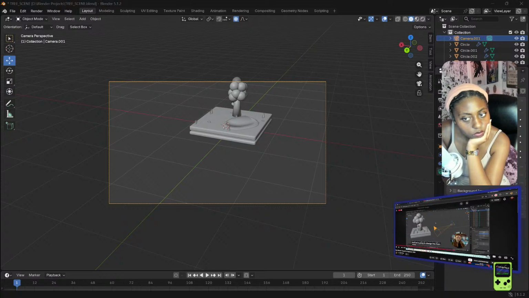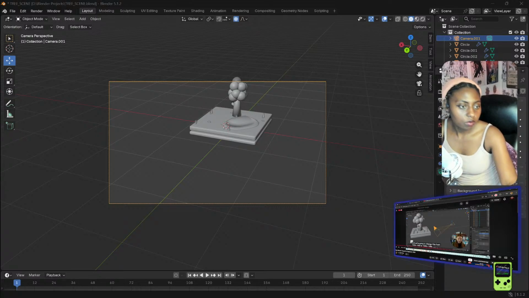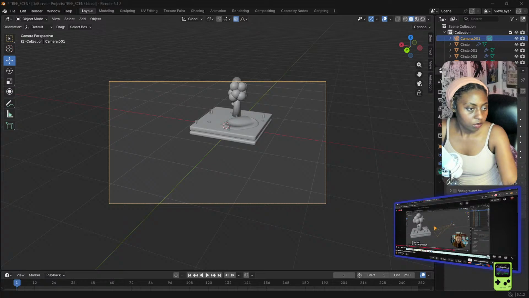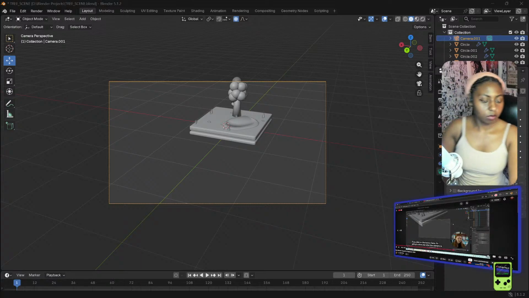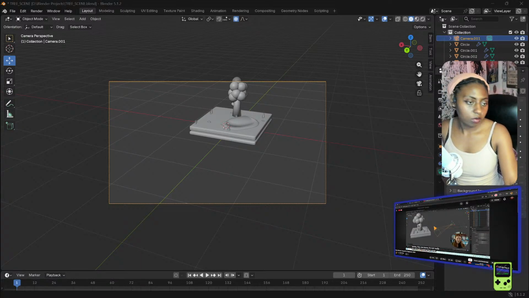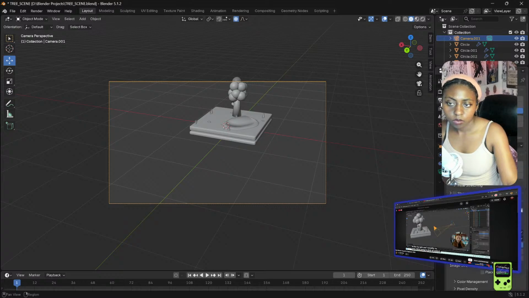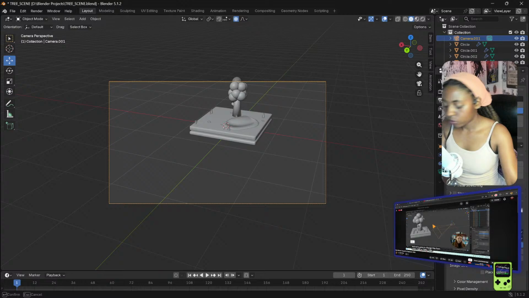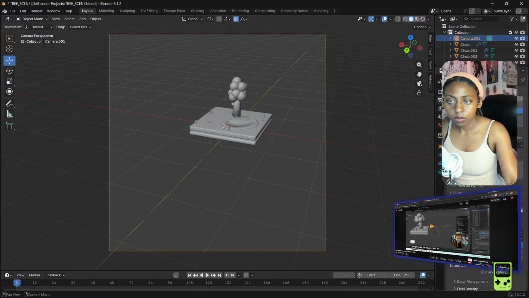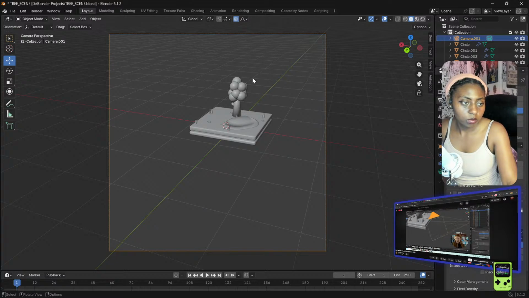We're going to change this from 1920 by 1080 to 1080 by 1080. Is this the right one? Actually, no, sorry. We're going to click on output. And we're going to change this from 1920 by 1080 to 1080 by 1080. And that's going to make this square. So if we click back in, we can see that now it's a square, which is beautiful. So that means our final render will be a square.